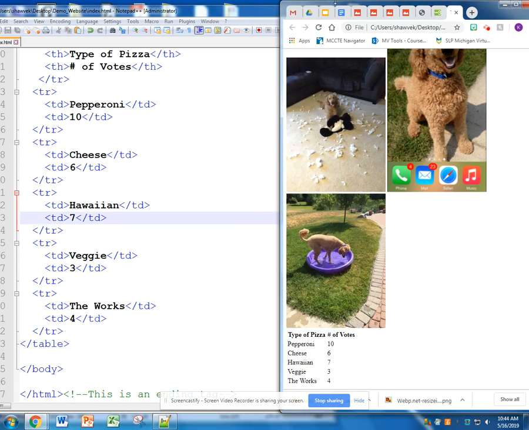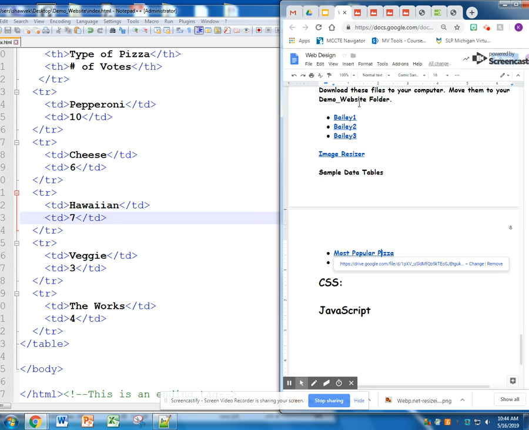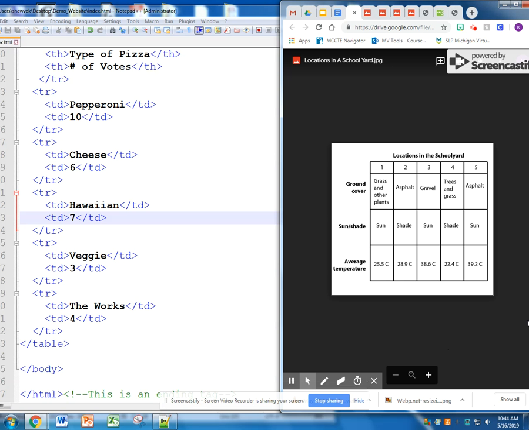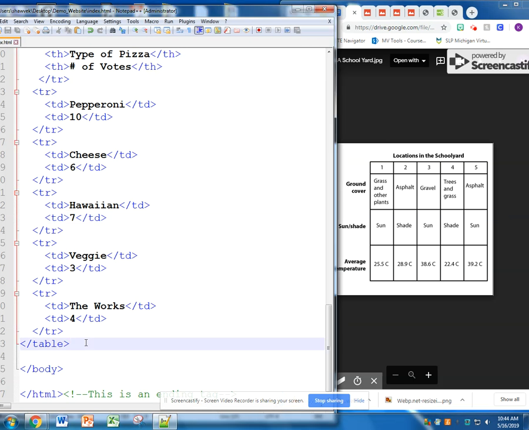Now, let's go back to our document. Let's open the other one. So we're not going to do this title part, but we're going to do all this. So we have 1, 2, 3, 4 rows, and we have 5 columns. 4 rows, 5 columns. So I'm going to start you, and then you're going to finish.